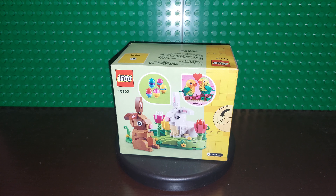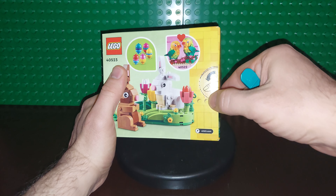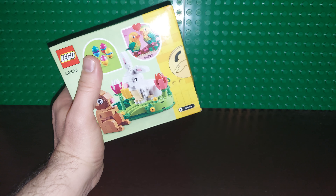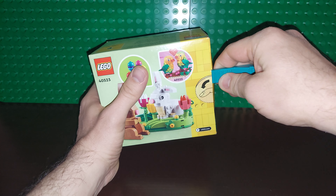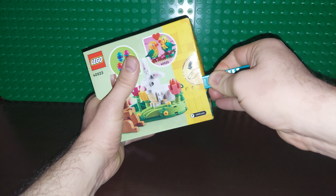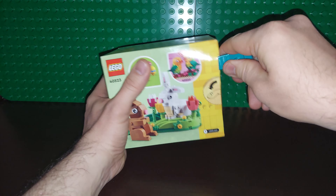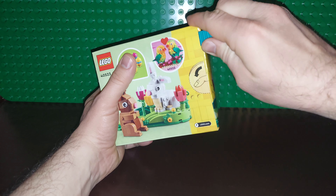Let's go ahead and unbox this. I showed in another video how to unbox these ones without ruining the box, and without using this tab that I am not a fan of. I'll show you in this one as well. You take one of your brick separators and you put it in here. You put it all the way in until you can obviously tell it's in there, and you make sure you're putting it at the perforated part. Do that on both of those — and again, do not slide. Then one time in the middle. That ensures that you have that whole part. Then near the top and near the bottom. Once you've done all of those, you can go ahead and slide all the way up and all the way down.